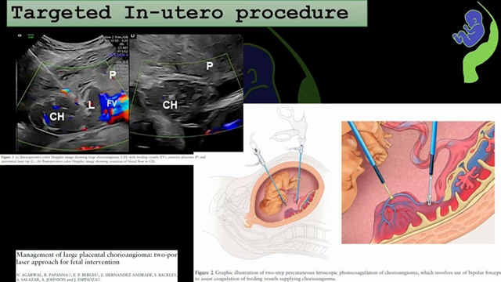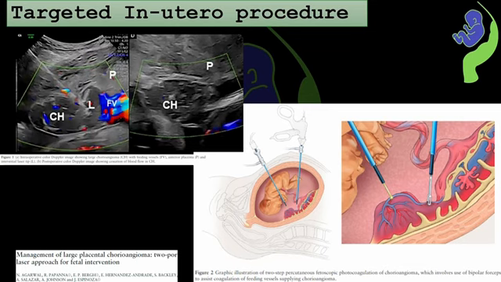The second illustration demonstrates a 2-port bipolar coagulation technique. This approach is chosen when the feeding vessel is larger in diameter, because single port laser coagulation may not be sufficient and could even risk the vessel rupture. So by introducing bipolar forceps, the feeding vessels are coagulated slightly proximal to the tumor before entering the chorioangioma. So this will reduce the vascular inflow, making the subsequent intratumoral laser photocoagulation easier and safer.